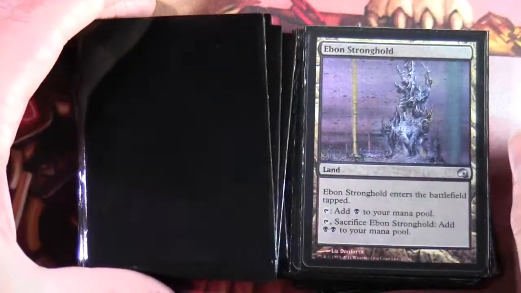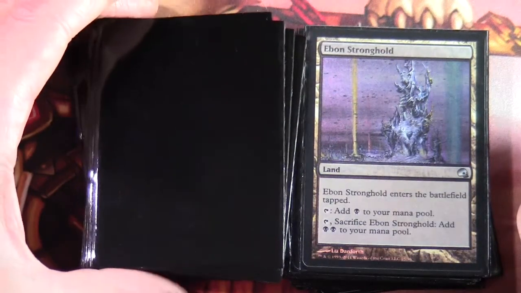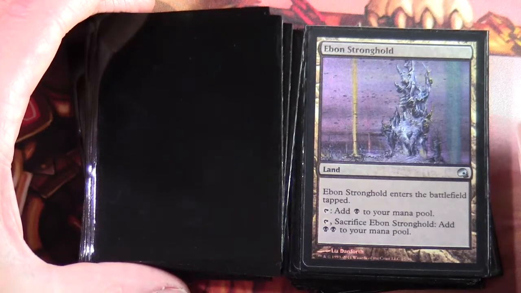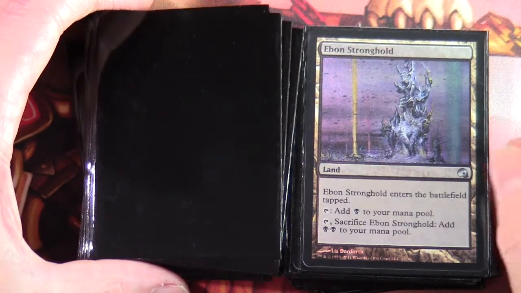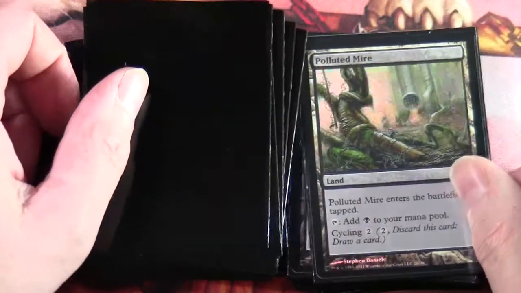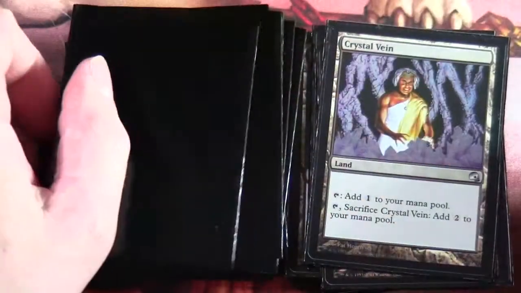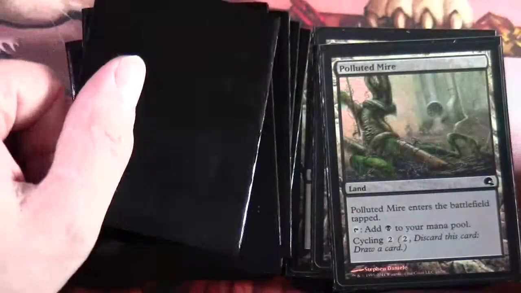Ebon Stronghold. So we've got some utility land here. Which basically is able to generate extra mana if you sacrifice it. And Crystal Vein, Polluted Mire. So this is the interesting thing. You can see here, the lands here either generate black mana, extra black mana, extra colourless mana, or have, like in this case, a cycling utility.